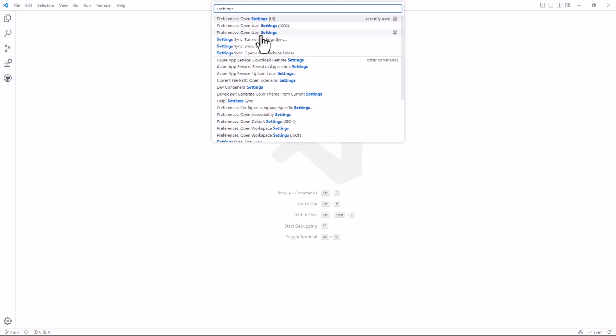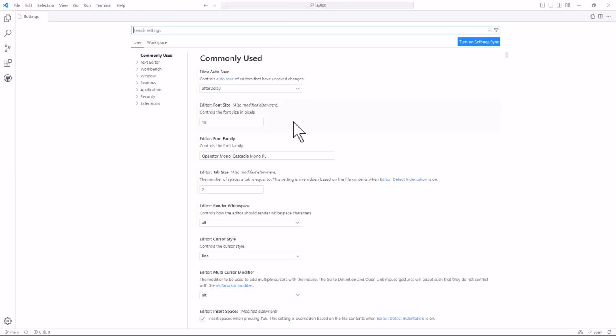I'm trying to think now offhand about user settings versus just open settings. It's going out of my head, but it doesn't really matter. We can just look at user settings. Notice that there's still the JSON, or you could go to the graphical interface. And here are some common ones that I'll normally set right off the top. Right here under commonly used, actually.